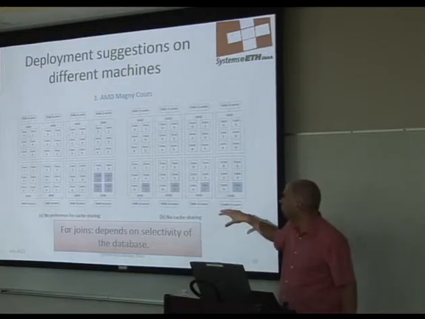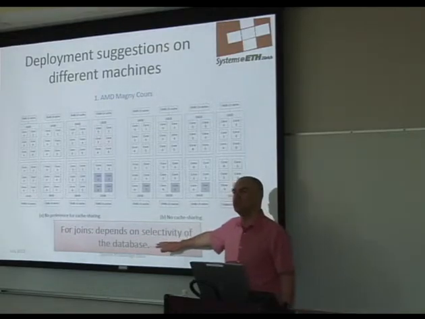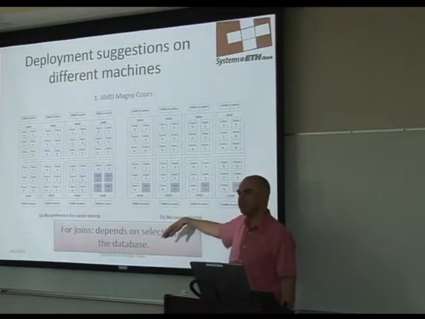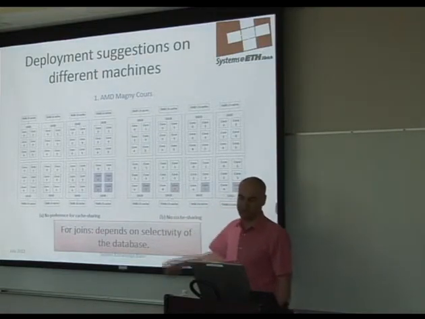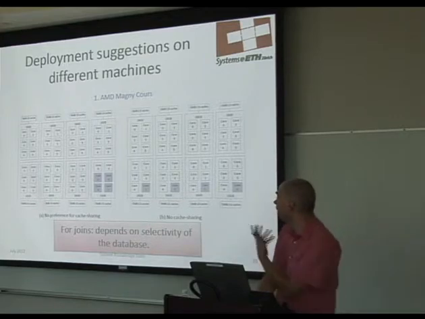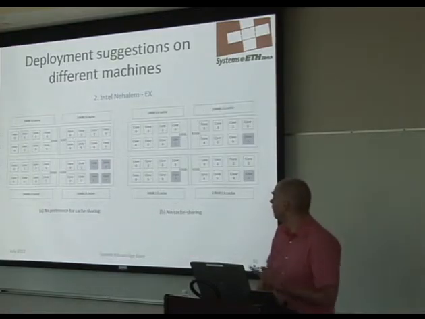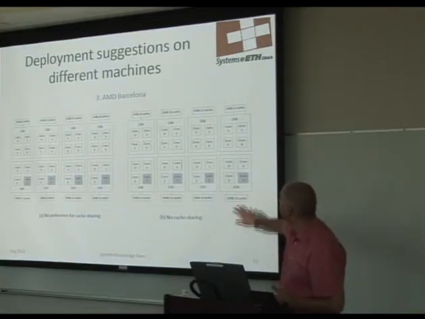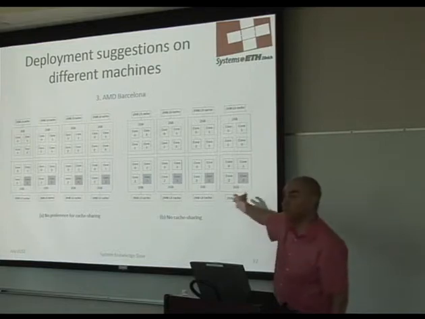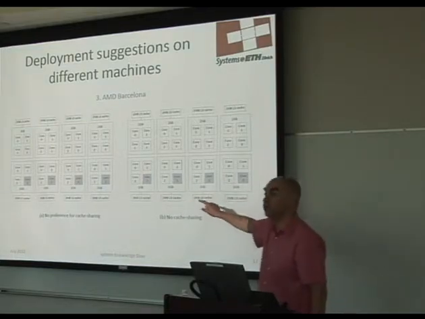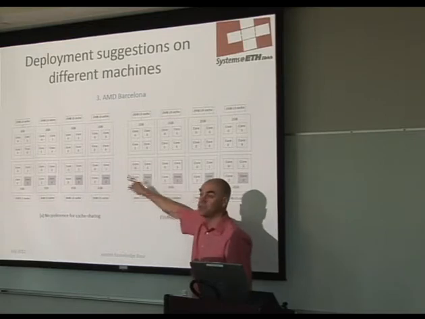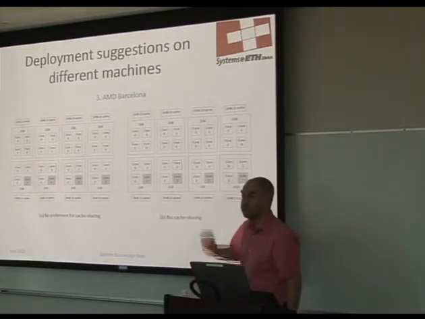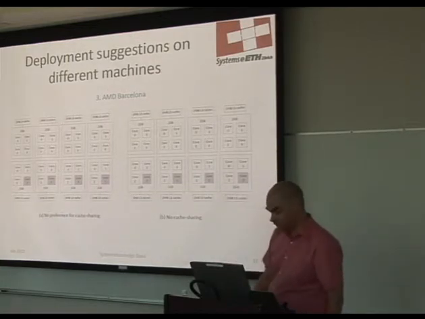So given what the query optimizer knows you can do, you can actually go off to the SKB and say, where should I be? Given what you know about the size of my caches, how do I allocate things? I've got a Magny-Cours machine, I go like this. But if I'm on a different machine, like a Nehalem, just like this. But on some machines, say the Barcelona machine I saw earlier, it doesn't actually matter. It says no, you don't want to share caches on this machine, because inter-cache traffic on the same package is so expensive. And the same query will generate different layouts here from the previous examples.